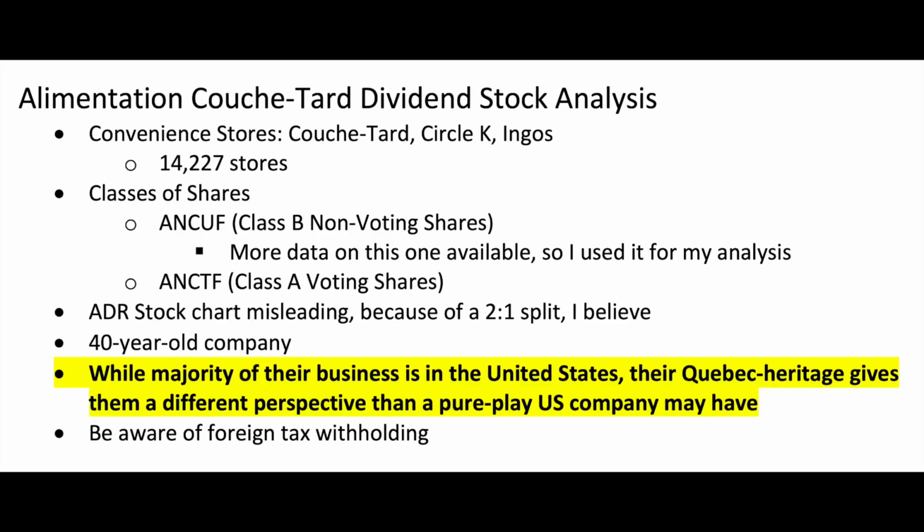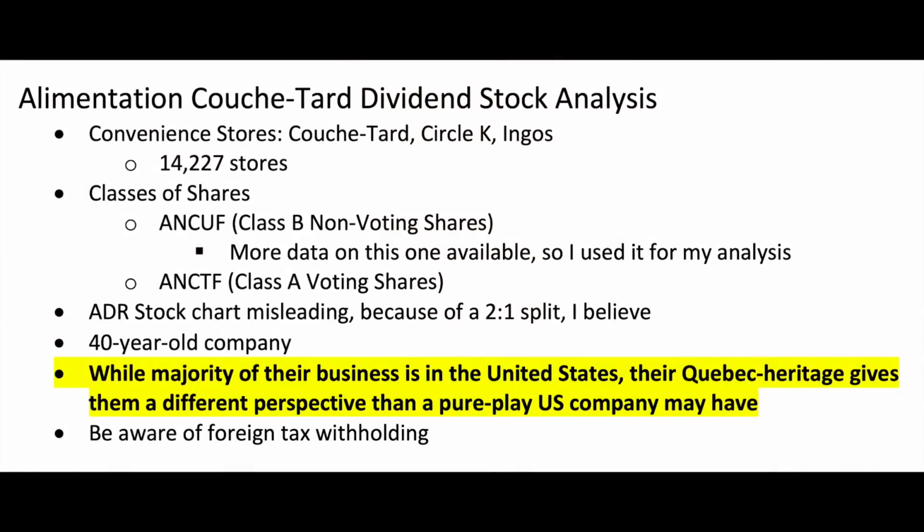And so what I'm saying is when people ask me, Ian, do you diversify globally? Well, yes, I do. I own a variety of global companies, and I do that two ways. I buy stocks based out of the US that have sales and exposure internationally, and I buy pure plays that are basically based overseas. The reason I like this company is because it's based in Quebec. They're taking a different approach than a lot of US companies, and that really resonates with me. I'm a global investor. I really like that. Let's keep going. Check it out on the screen right now.